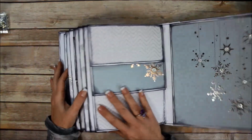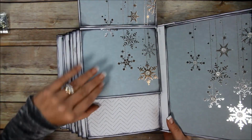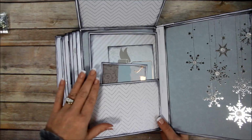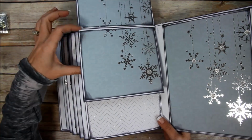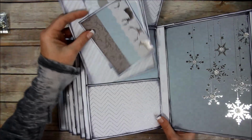And then here's the last page that you didn't get to see. Basically what I did was I cut one of the pages to make 2 flaps. So I cut page number 5. I'm pretty sure it's 5. I cut page number 5 down and made 2 flaps out of it, and then made a pocket out of another page number 5. And there's some cut aparts and leftovers and inserts there.